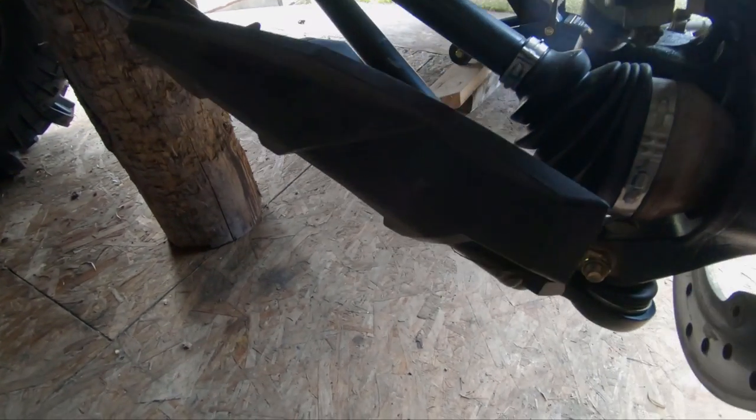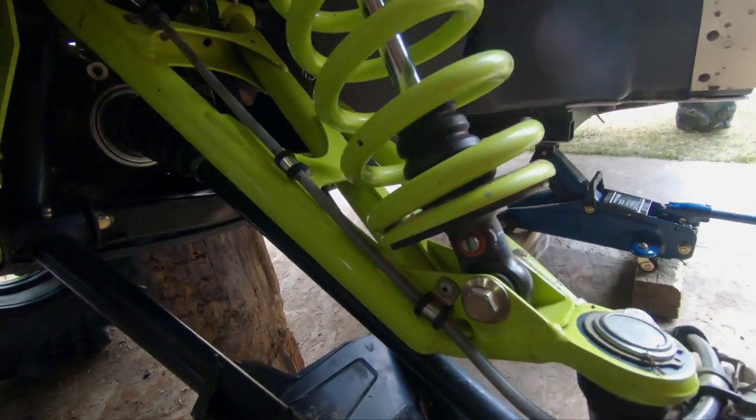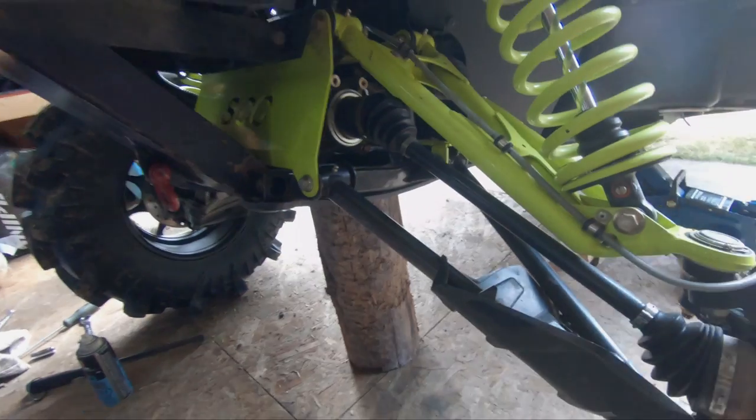So the next thing you want to do is you'll go ahead and take off your shock. So loosen the bolt down there and then up here as well. And then we'll go ahead and drop the spindle loose.